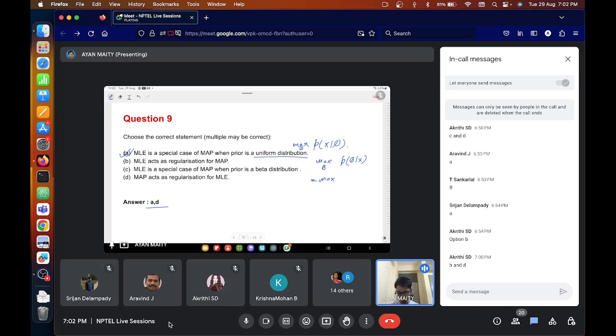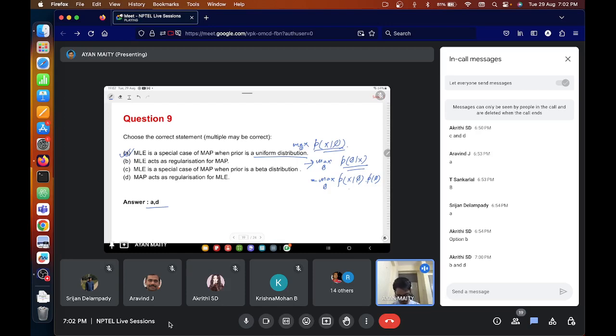These are parameter estimation methods. This is the likelihood, probability of x given theta. We are trying to find the theta value which maximizes this likelihood. So in MLE we try to maximize this likelihood function, probability of x given theta. And in case of MAP, maximum a posteriori, we try to maximize the posterior distribution, which is probability of theta given x, which is the same as probability of x given theta times probability of theta. Simply we use Bayes theorem to compute that.